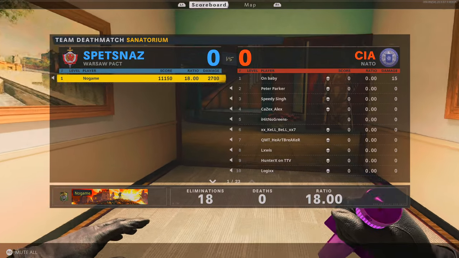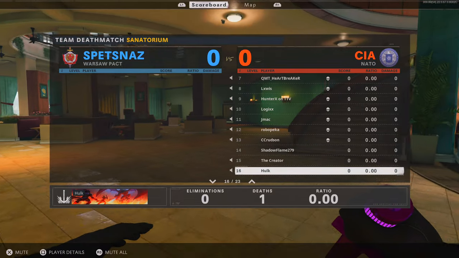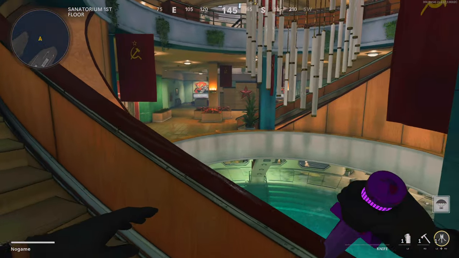So leaving us only with a few players left remaining, which is going to be I Hit No Greens, and also followed by Shadowflame the Creator, Hulk, and also Aaron. Last few left remaining in this. Let's see who's going to be getting this win today.